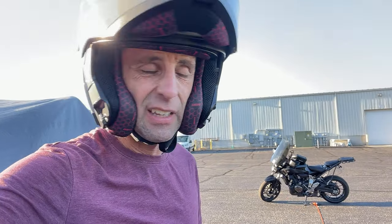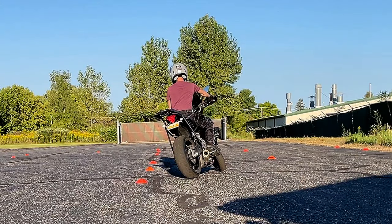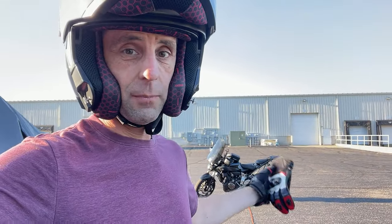18 feet? 18 feet should be more than enough room. 20 is about where I'm at. I bet I'm 2 feet over. We're gonna keep practicing. I am on full lock on the bike, by the way. I'm on full lock, but I'm not on full lean.